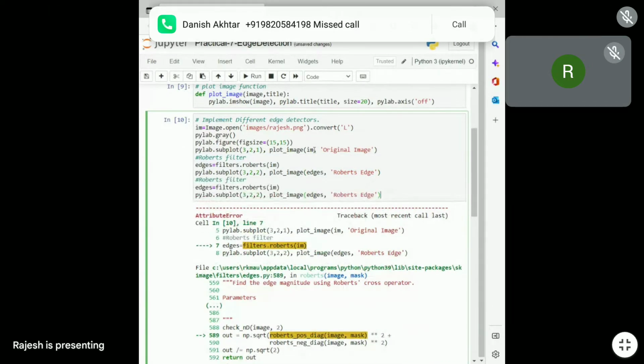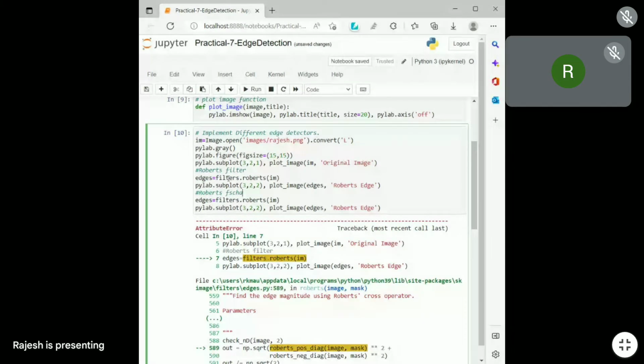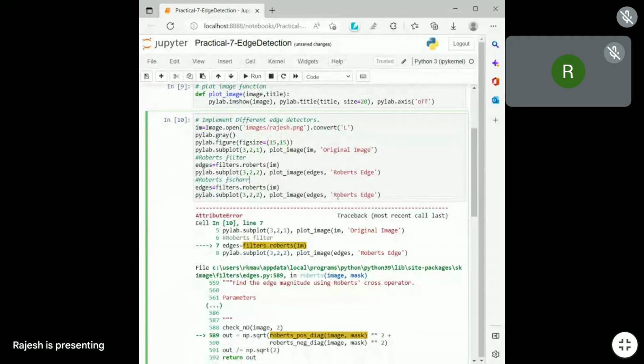Okay, so there are different types of filters. We have a filter called Scharr filter, SCHARR. So I will apply the Scharr filter, and this is Scharr filter.